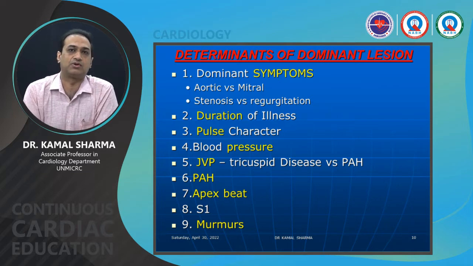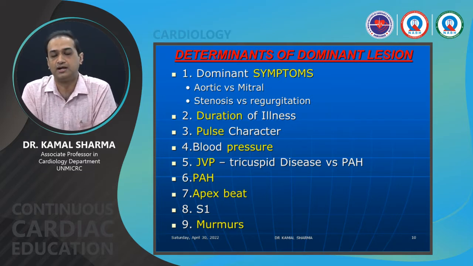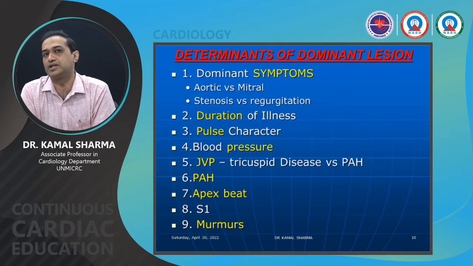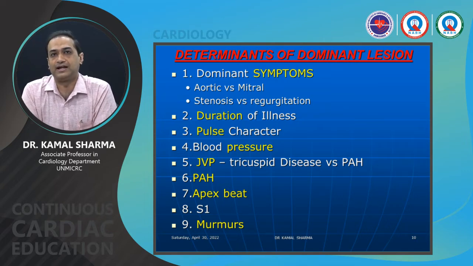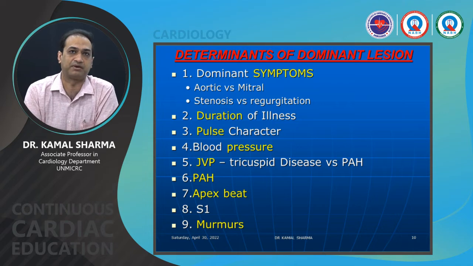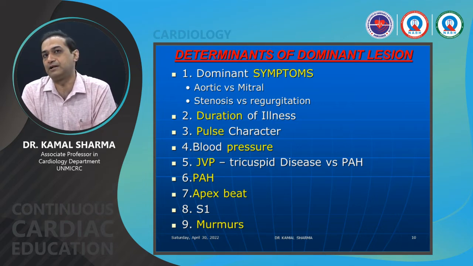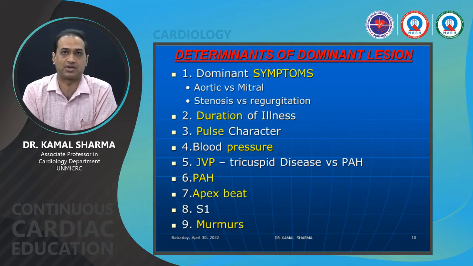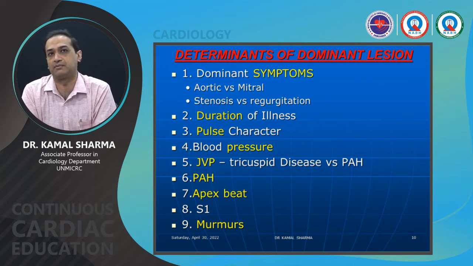Pulse characteristics would also be pathognomonic of various disorders. In mitral stenosis, the pulse is usually low volume, while in aortic stenosis you can have either an anacrotic pulse, or a bisferiens pulse with associated AR, or you can have patients developing pulsus parvus et tardus or alternans when LV dysfunction supervenes. Blood pressure, whether it's a wide pulse pressure in AR or a narrow pulse pressure in AS or MS, would also be helpful in determining the severity of the lesion and which is the dominant lesion in a multivalvular case.